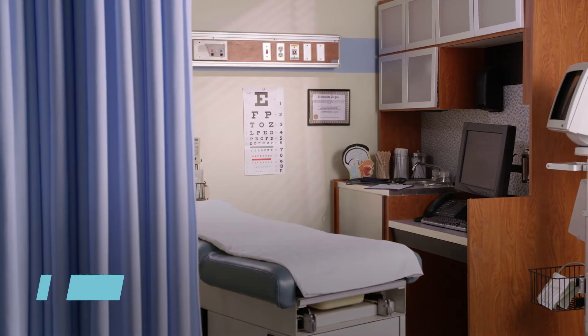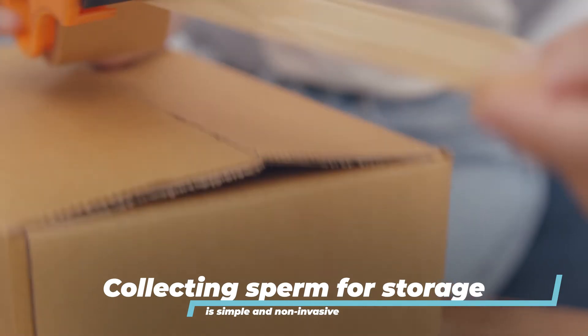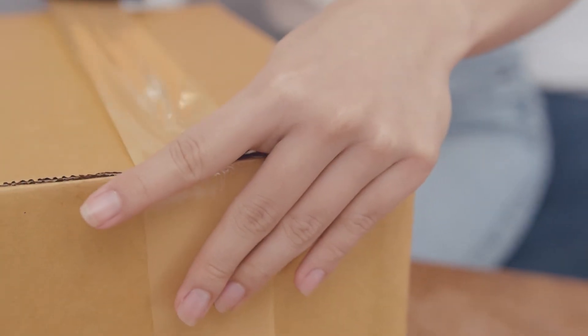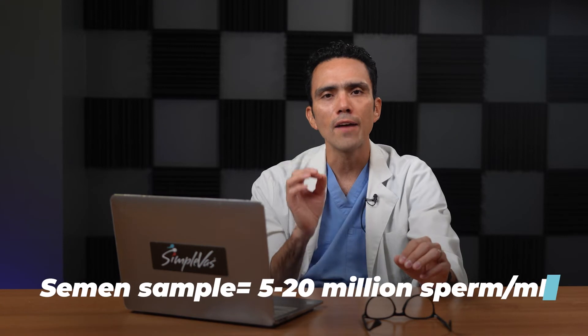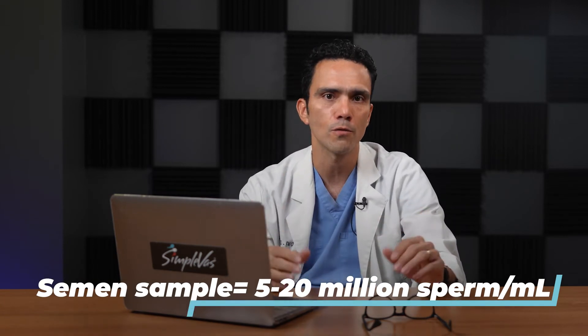But what is involved in collecting the sperm? Prior to collecting a sample, some testing to assess for the presence of sperm in the semen and for infectious diseases might be required. For many men, collecting sperm to freeze is a simple, non-invasive procedure. You may be asked to enter a private room to masturbate and collect your semen in a special container. In other cases, companies will provide the material you need to collect the sample at home and submit it to the freezing facility. A usual semen sample will contain around 5 to 20 million sperm per cc and can be divided into several vials for storage.